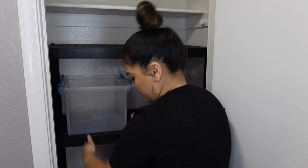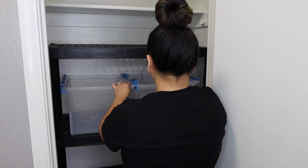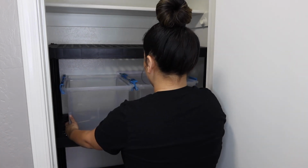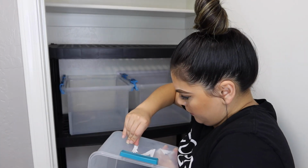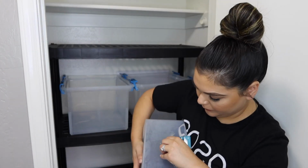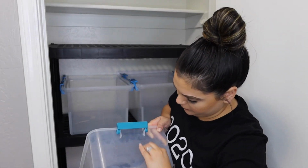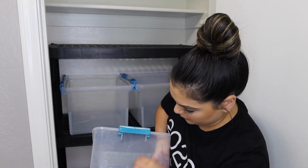So I measured the space and I went to Walmart and I found some bins that fit perfectly in here. I spent about $38 or so, so this is gonna help keep everything nice and organized. I tried removing the sticker, but there was some residue left over, so I grabbed an alcohol swab and that helped remove everything that was left over.